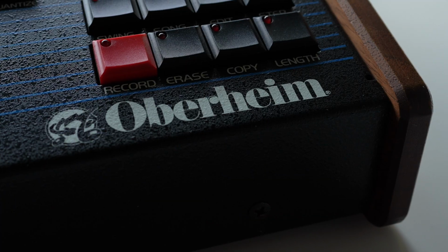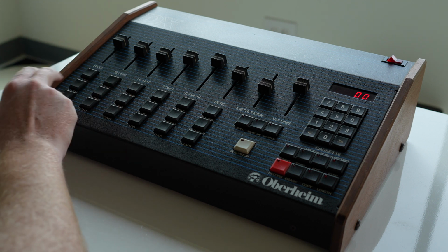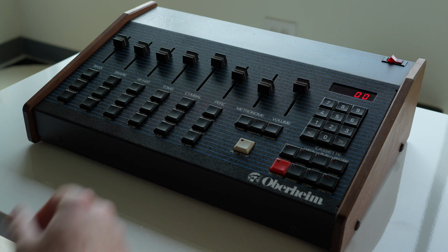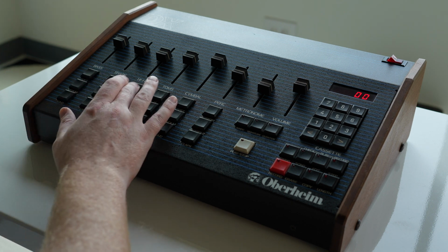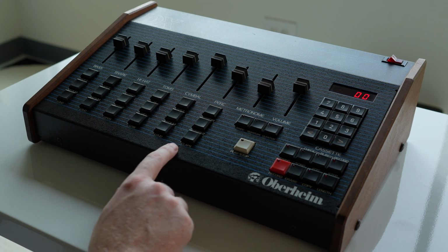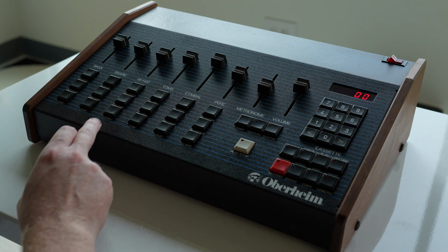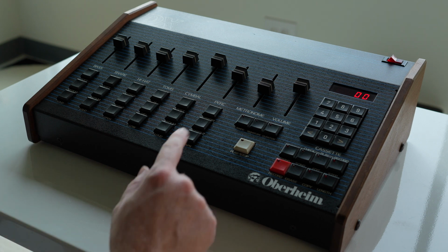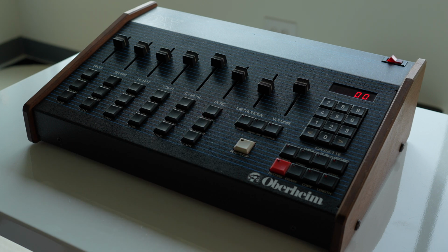Okay, so this is the Oberheim DX. Basically, you can see the control scheme here. You've got the bass, snare, hi-hat, tom, cymbal, percussion, a metronome control, and a volume slider. Then here you've got all your trigger buttons, and you can trigger each one of these sounds. You can go from loud, medium to soft on most of these, or low, mid, high. So it's either tuning or, in the hi-hats, accent or closed, but it's also volume. And on percussion, it's multiple sounds, claps versus shakers.